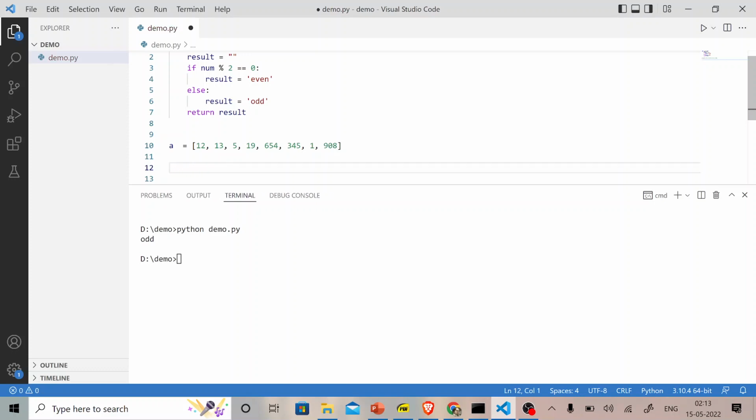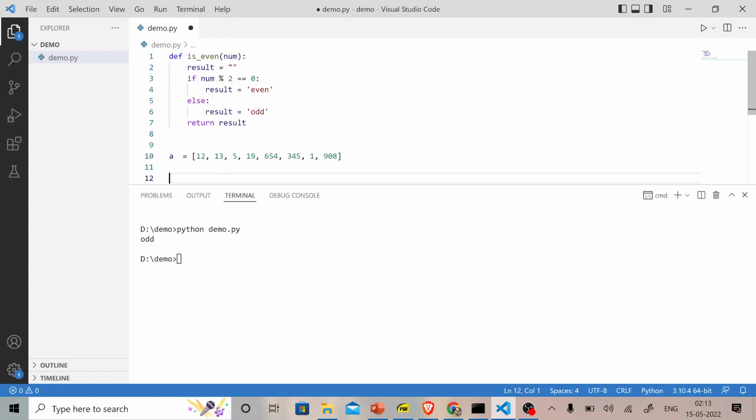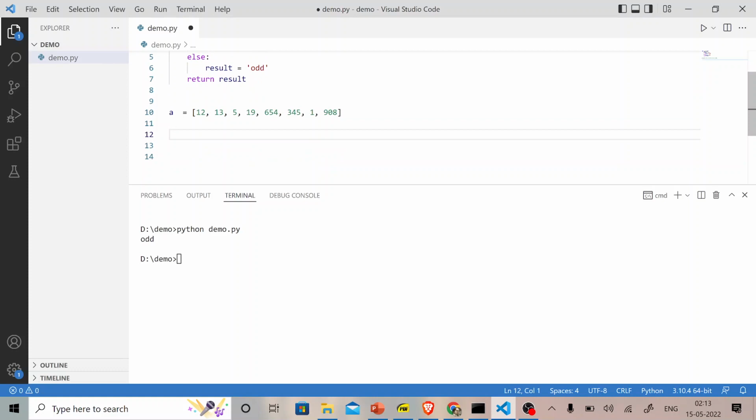Now we would use the for loop or while loop. We would do it one by one and see how we can go through this list to understand how to repetitively do some action. So what is the repetitive step here? We want to call the function is even, because the is even function would do whatever we want, but it needs to be done for each member or each element of this list, right? Okay, so let's first start with the for loop.